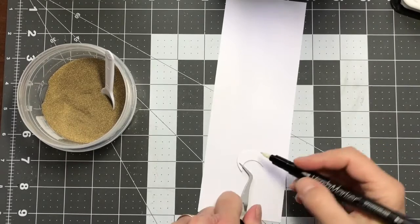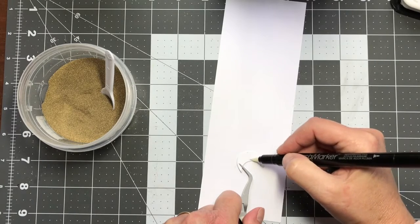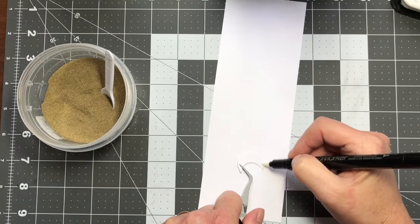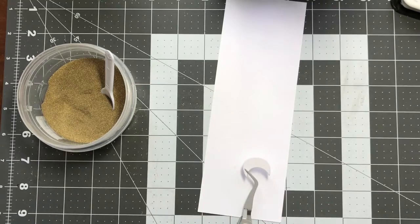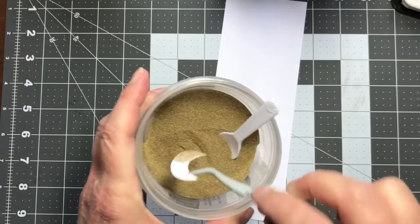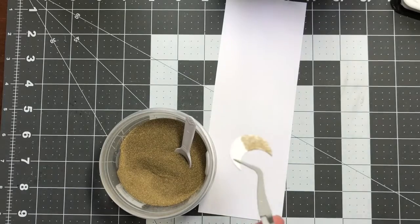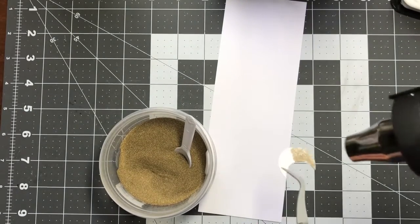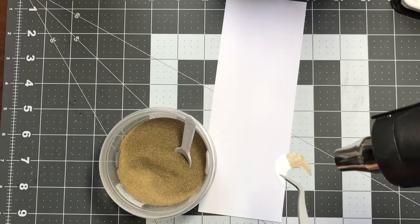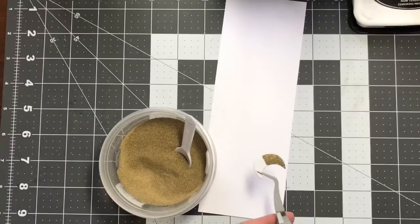Here's the moon that I've been talking about, and I'm marking it up with Versamark ink pen, and then I'm going to dip it in the gold powder and emboss it. And I'm dipping it in multiple times, so there's not as much powder on there as I'd like. And at first I thought I liked that it looked a little bit not smooth and a little rougher in appearance.